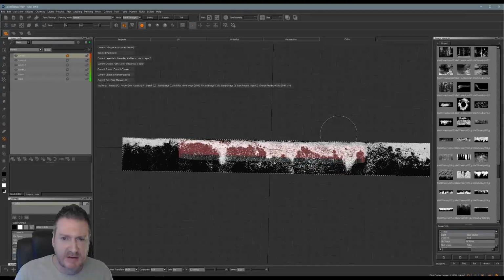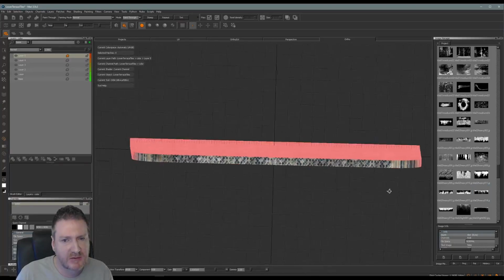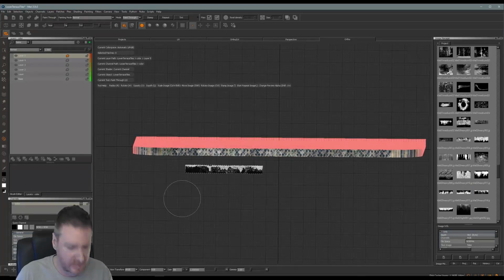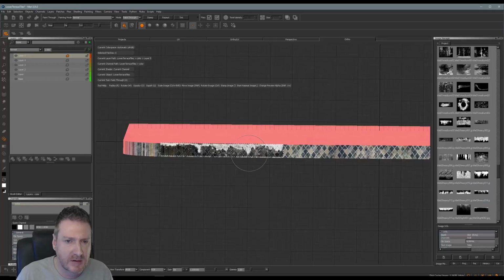Let's rotate that around. Scale it down. Zoom in a bit on our model. Zoom in a bit more. Scale the texture up a bit. And start painting that in.